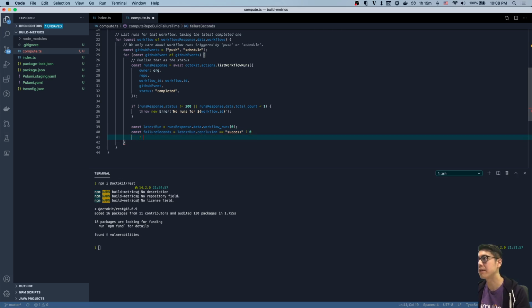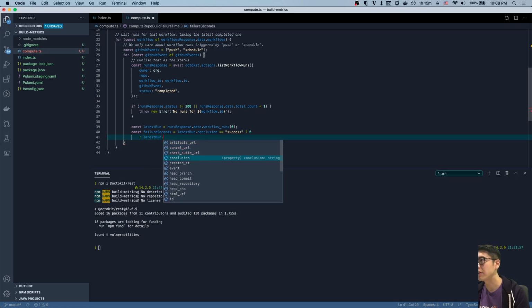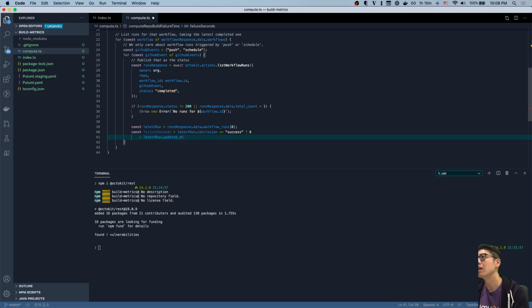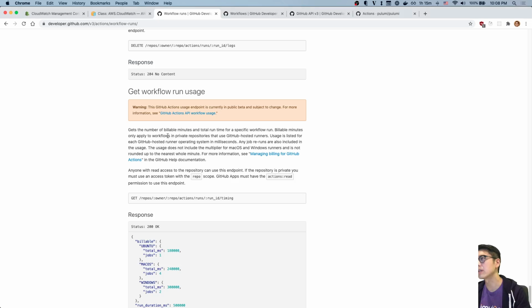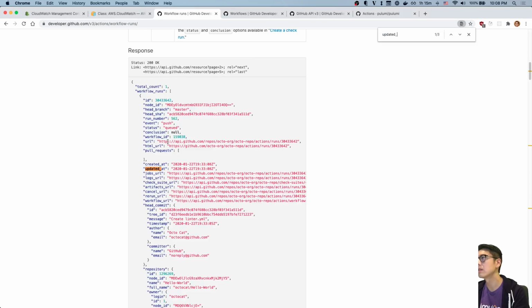Otherwise, we know that it should be the time between when this run ran, and that should be, we'll call this, I guess, updated at. Is there a completed at? No. Okay, so updated. We'll use the last when it finished. And this is a string. Okay, so this is like in this time format.